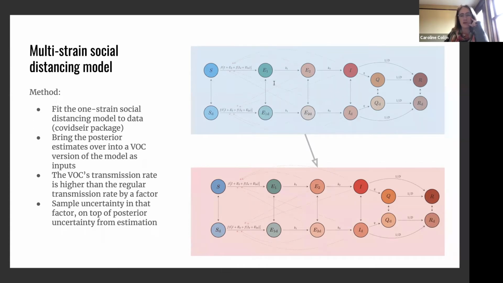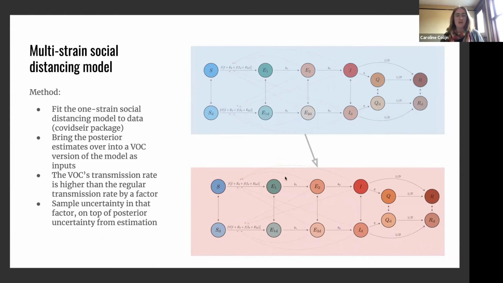So we wanted to not do that. So what we did was we took 2 copies of our familiar social distancing model, fit the first one to data on the non-variant, regular, bog standard, normal default COVID with our regular package that Sean wrote, and that's great. And then we have all these posterior estimates, right? So we have our posterior collection of F values, this contact among the distancers, and we have a number of other posterior quantities from this model, and we can just lift all of those into a new model that says, all right, then how is your VOC going to do with its higher transmission rate given that estimated information?